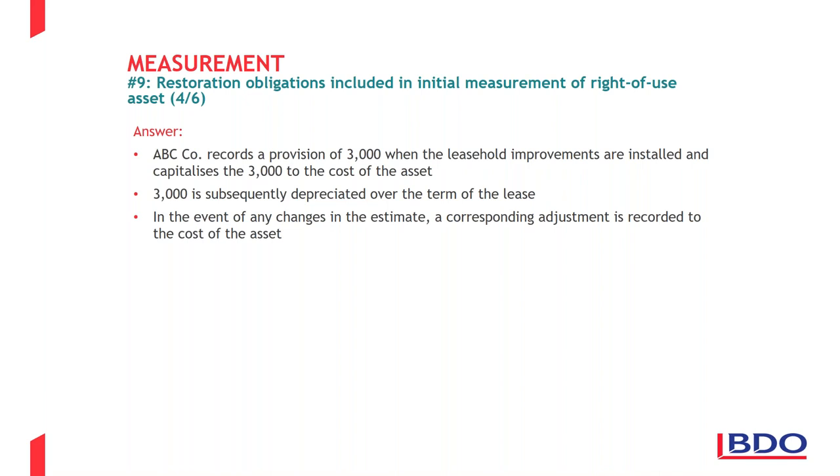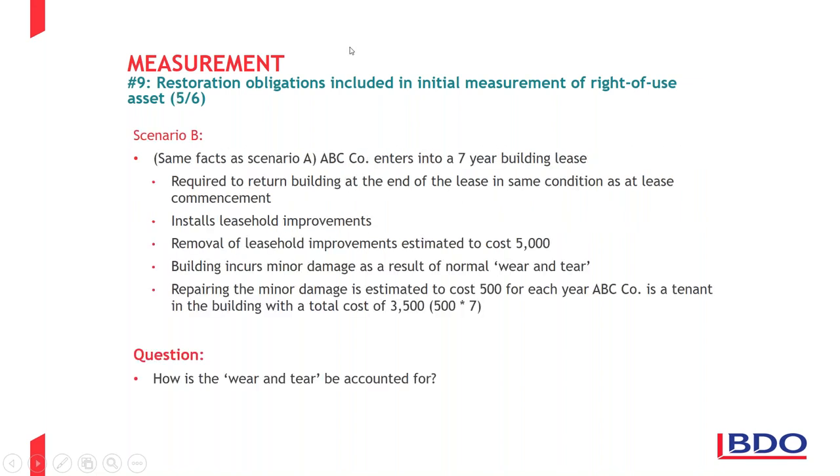My question to you would be, what are you currently doing with leases of buildings? So under the existing operating lease standard, if you've got a leasehold improvement, currently you have to credit that provision under IAS 37, the $3,000. And what do you currently debit? Currently one would argue you have to debit a leasehold improvement under IAS 16, and that leasehold improvement has to be depreciated. My question is, are you currently applying the current standard correctly around these leasehold provisions? If you're currently doing it right, under IFRS 16 it's not such a big difference. However, if in the past you've maybe expensed it, you have to consider how you are going to transition.